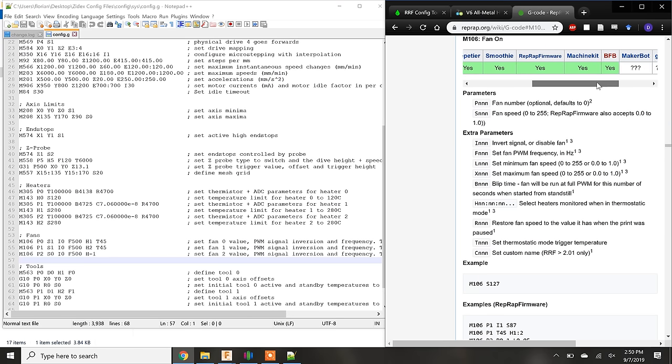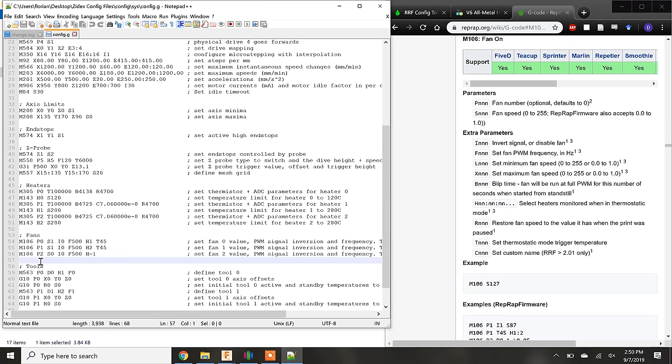While most firmwares use the same G-codes for common operations, the M106 command is a great example with all firmwares using this to set up fans. This is not the case for all commands. Let's continue with setting up our fan. The P parameter is the fan number, which corresponds to a specific fan header on the Duet motherboard. We are setting up our fourth fan, which confusingly would be fan number 3 because the first fan is 0.